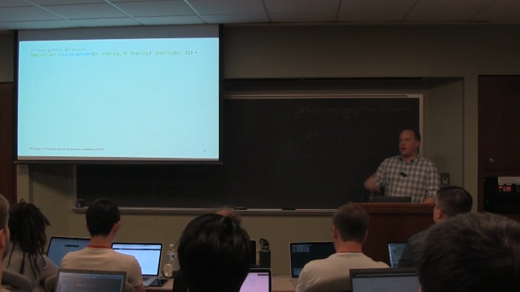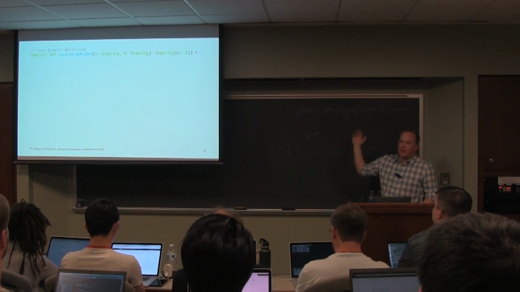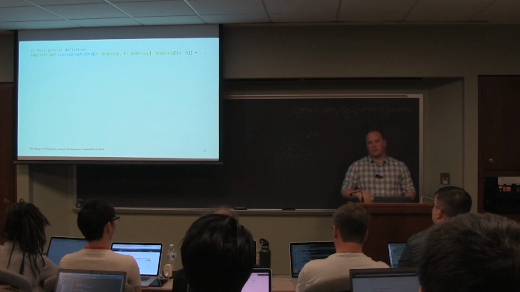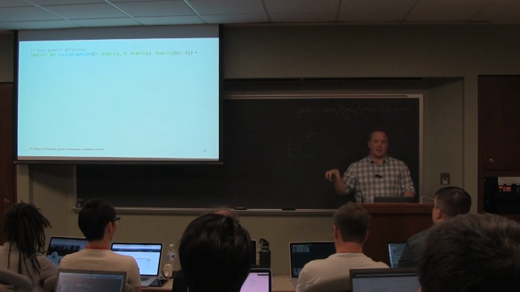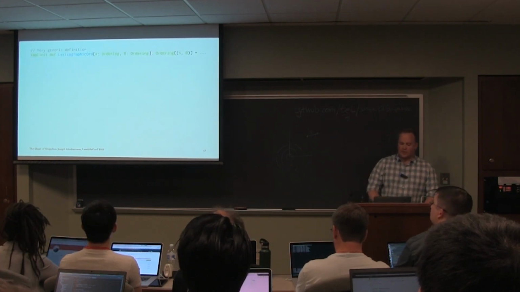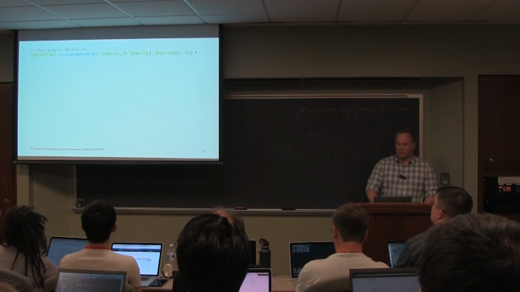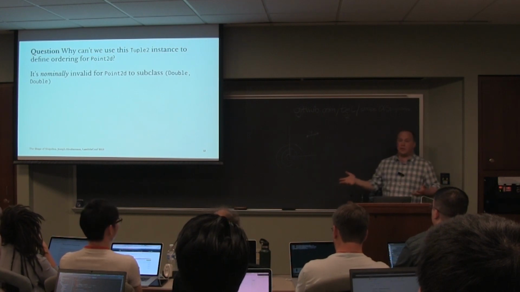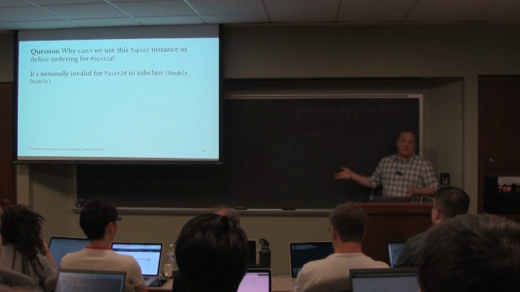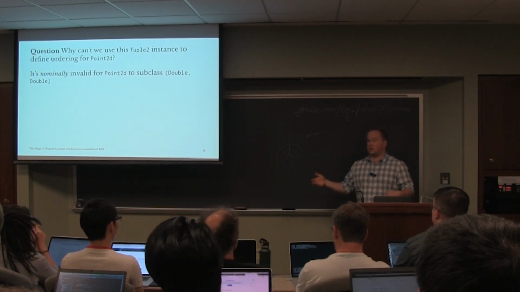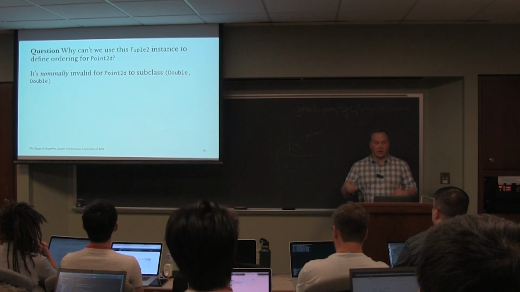This is just a common pattern using Scala's type factored out to the T. If you can compare two things, you can compare a tuple of two things by just comparing them lexicographically, which, by the way, just means the first one and then the second one. So why can't we use this instance, lexicographic ord, for tuple, or for point 2ds? That's a really great question. It doesn't work, but it really feels like it ought to because we all kind of know, based on that case class definition, that a point 2d is just two doubles. So it should work.